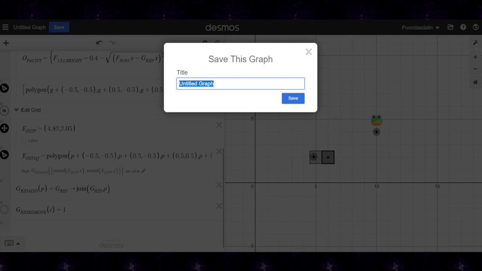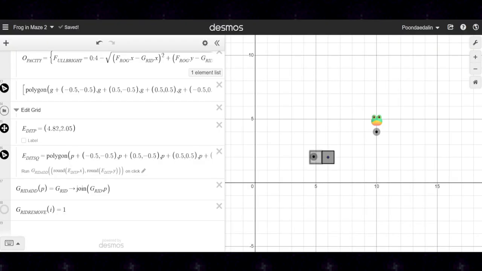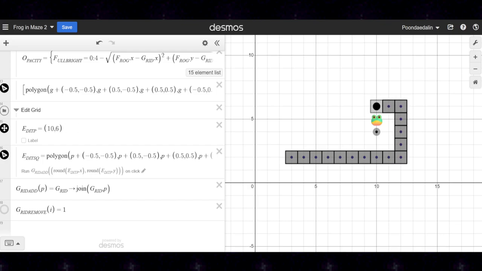So I'll save this as frog in maze 2. And there we go. This allows me to edit the maze a lot more easily. And these kind of peripherals, like you never really think about them when you're making stuff, like you're making games or you're making music.